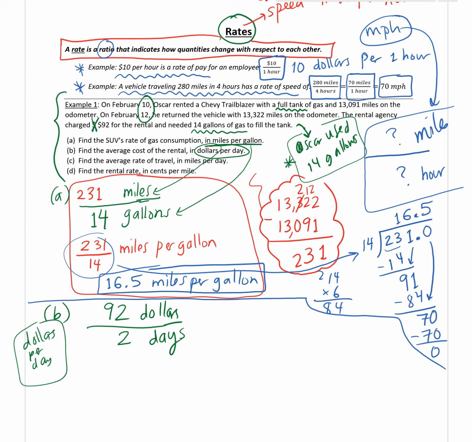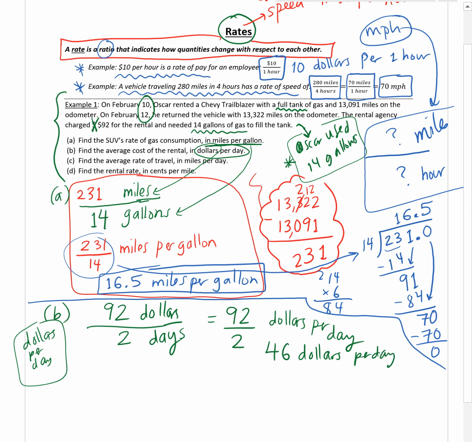Makes sense. Okay. So I think just writing the dollars and the days in the numerator and the denominator was just there to remind you what numbers to put where. But now that I have the numbers in place, I can think of that as another rate, dollars per day. And I'm going to divide those. 2 goes into 92 46 times. Dollars per day. Most people, though, would probably put the dollar sign, right? $46 per day. Now, that looks a lot better. All right, I don't think that's too bad, actually.